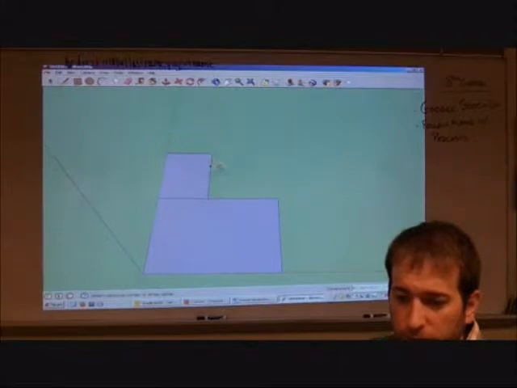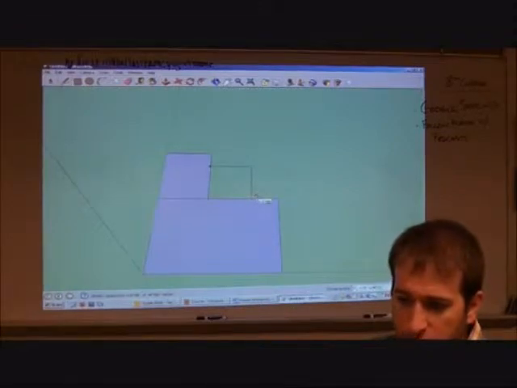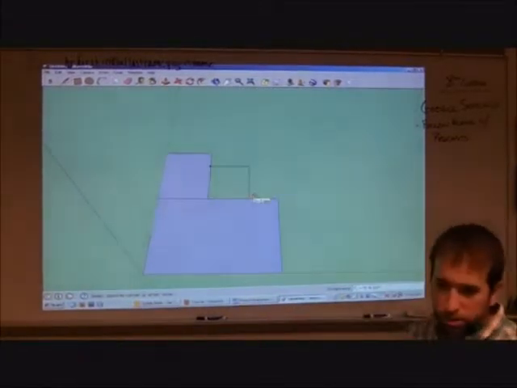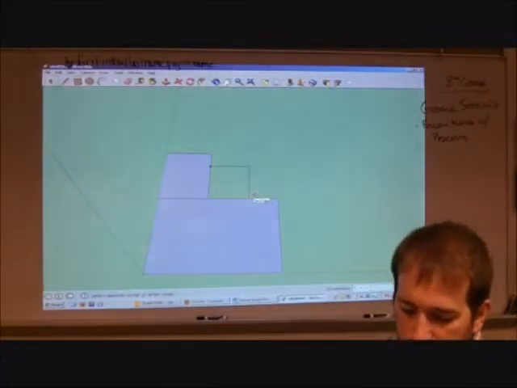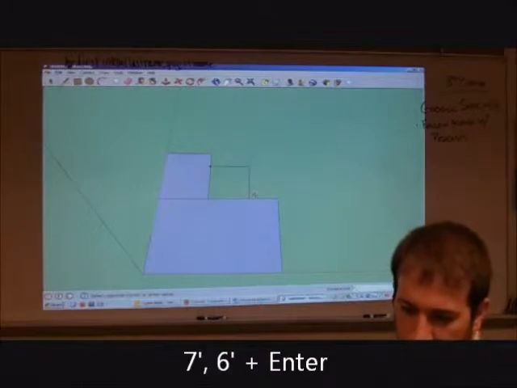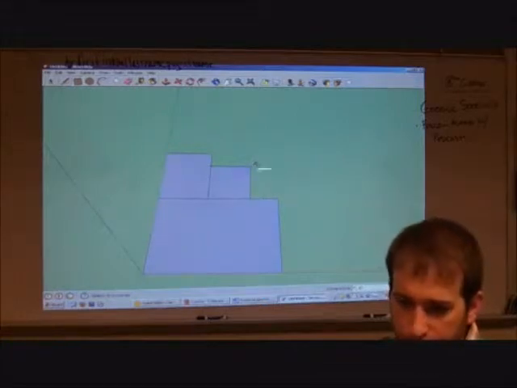So I clicked on that point I just drew, I'm dragging out, and then I'm noticing down here my numbers are changing, so I'm going to want to make that 7 feet, comma, and I'll make it 6 feet wide. Alright.